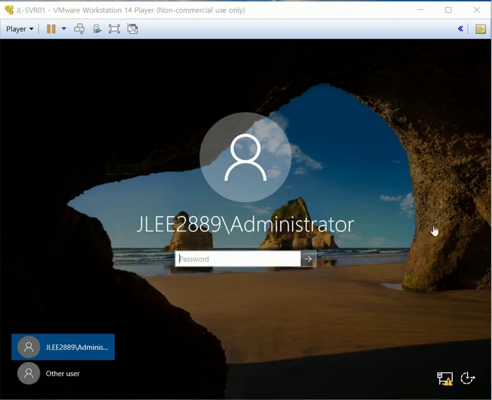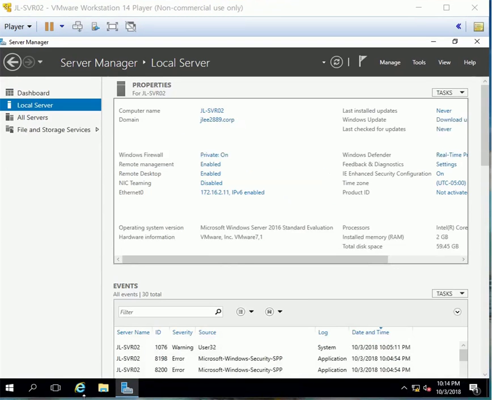Here is the difference. Now you're the administrator also in the domain. You just insert the Active Directory domain. Now I'm going to demonstrate how to join the other two servers to the domain. I also already joined this server to the domain, so as you can see here, this computer is already joined to this domain.